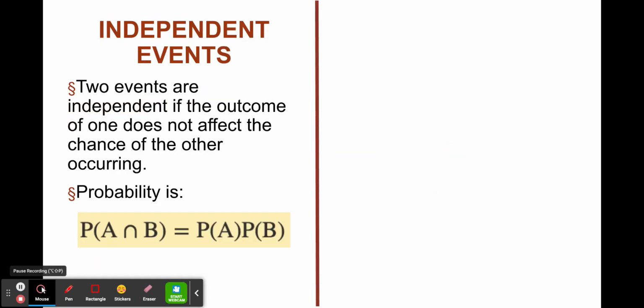Another important concept, and the last one for this video, is going to be talking about independent events compared to dependent events. So we say that two events are independent if they don't affect each other. The probability of A and B will be the probability of A multiplied by the probability of B. An example of an independent event is when you are picking balls from a bag, and every time you pick a ball, you put the ball back in the bag and you try and pick again. So that would be an independent event.